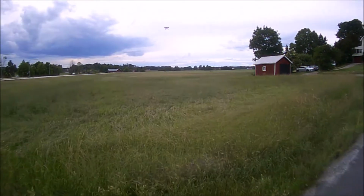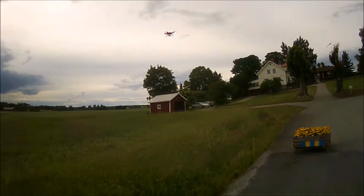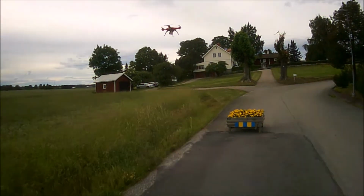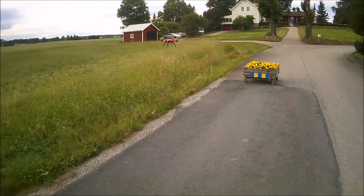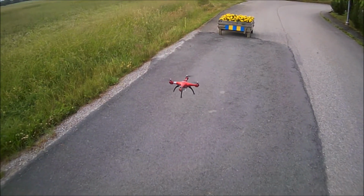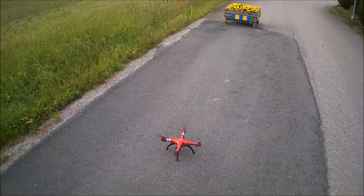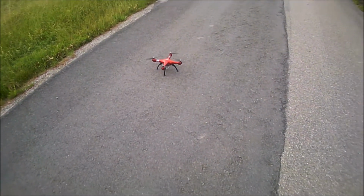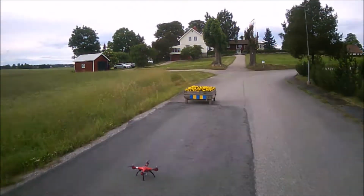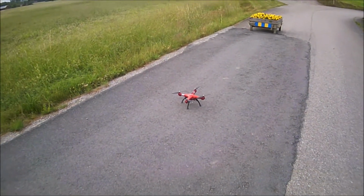It's kind of a pity the weather is still a little too windy today though. But you can see I can really, really land it slowly and gently. You saw that? It's not a bad quad. It's a pity it doesn't have a GPS or something like that, in a sense. Or a gimbal.